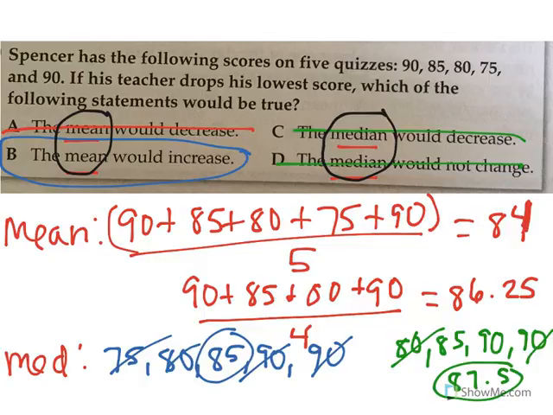Okay? That brings me to the end of this lesson on central tendency. Again, this lesson is on mean, median, range, and mode, something that you've done before in the past, but it's sneaking up on us again in this lesson. That brings me to the end of this lesson, and also brings me to the end of 7th grade. Hooray! Thanks for watching.